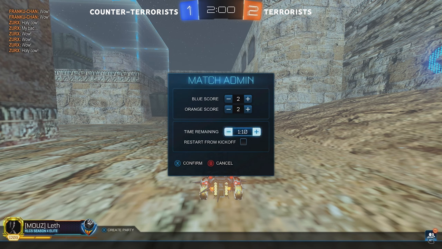Woo! That's crazy. All right, should we drag him up for the halftime? Yeah, halftime. Halftime, drag him up. Yo, halftime. Yeah, 2-2. 2-2.